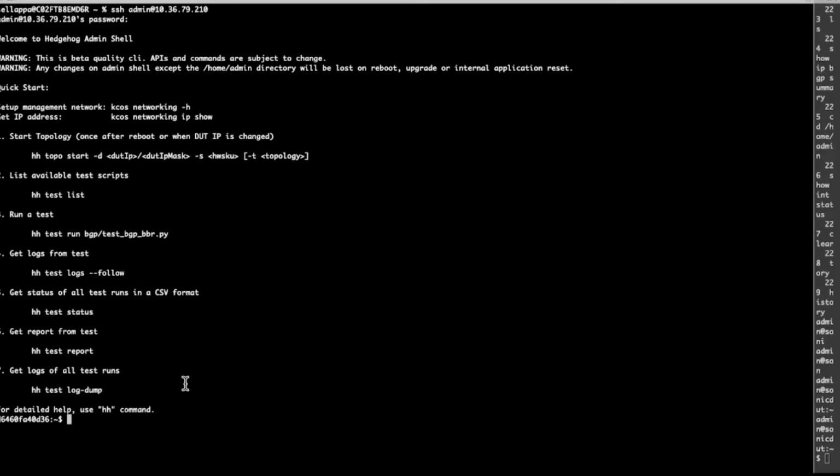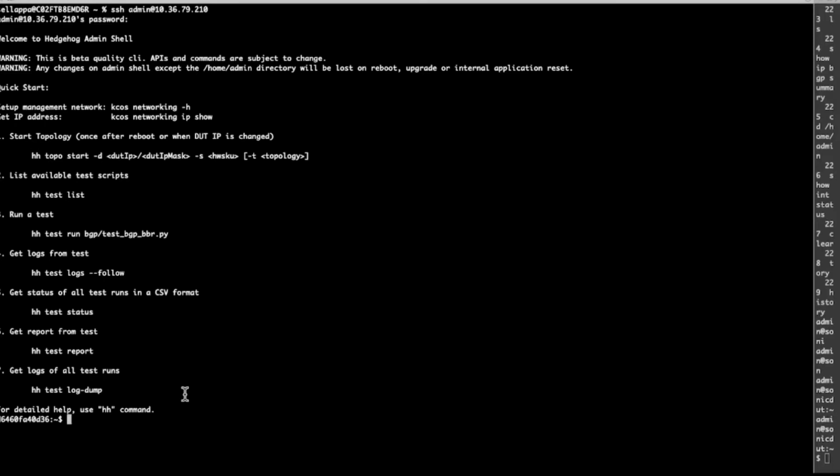The first step is to install the license on the device. The way we install the license is using hh license activate followed by the activation code, and then you give the quantity which usually is 1, and when you hit enter, it activates. I'm not going to enter it because this testbed is fully deployed.